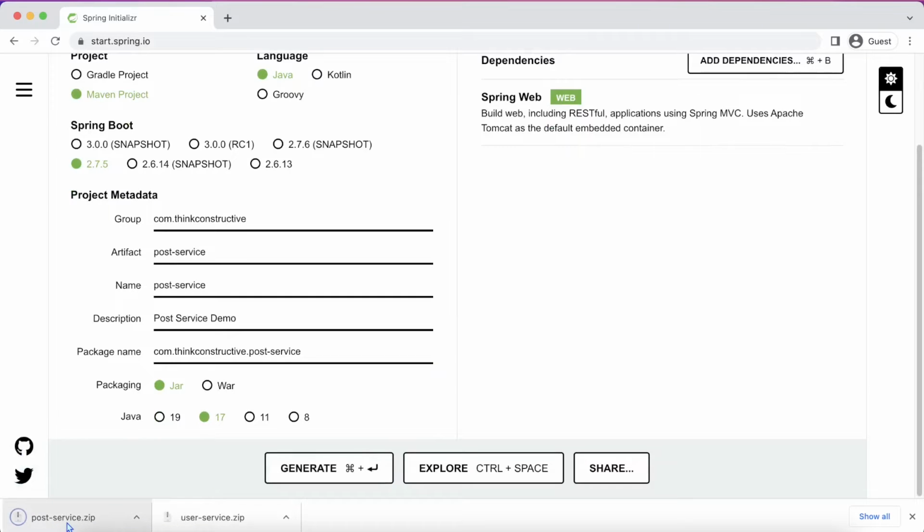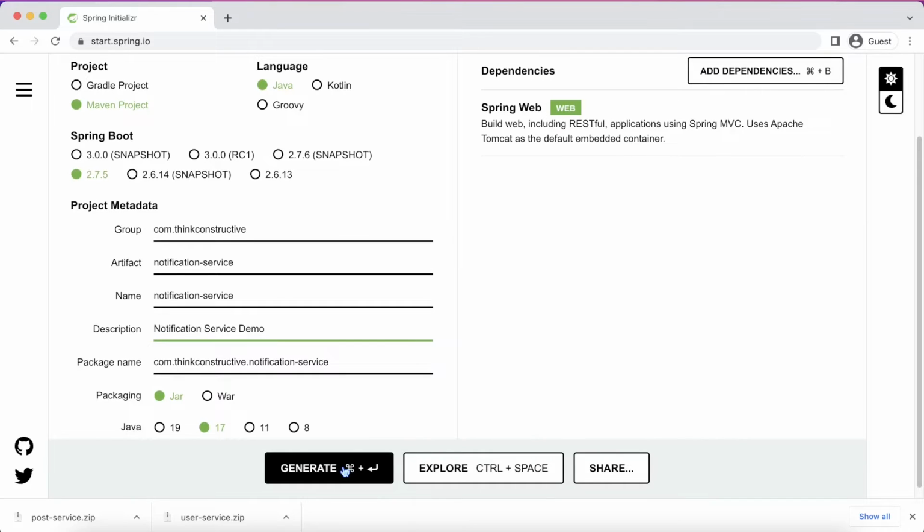You can see post service.zip is generated. Similarly, I'll create the artifact for notification service, and the description will be notification service demo. Everything else would remain the same for now. I'll hit generate, and you can see all 3 service zips are downloaded.